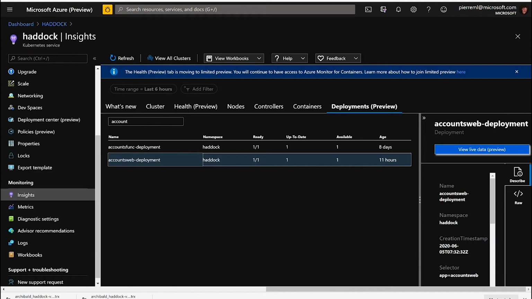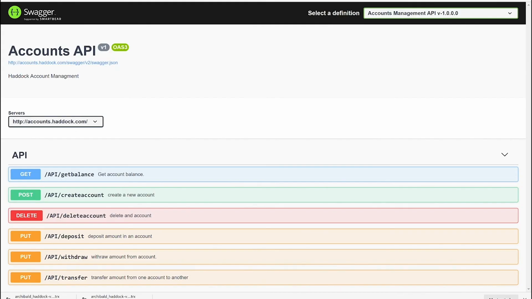If we go again to the dashboard and refresh, as expected, we have 10 instances running. And if we refresh our application, we see that the version has changed. This is because our changes are okay.